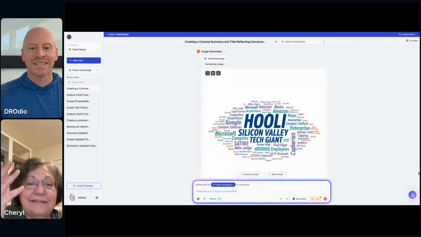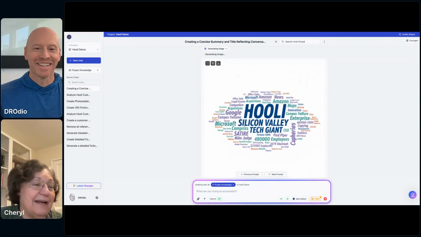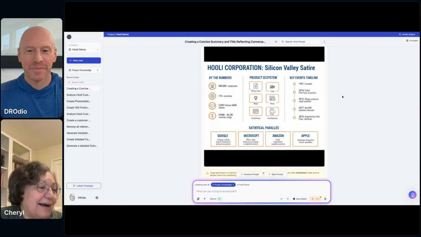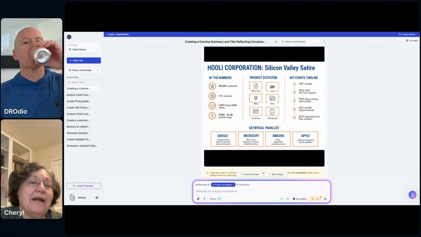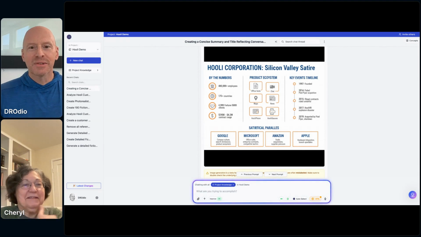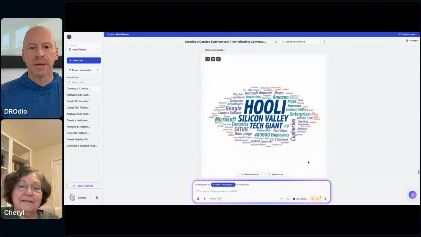So this can be a really nice, the infographic is so great. I love it. I wish I had had it 10 years ago. It's a really nice way to take very dense text and be able to show it visually. Yeah. And this infographic looks good. I don't see any misspellings at first glance, but you just want to kind of check it. Yeah. Let's see what else we get.